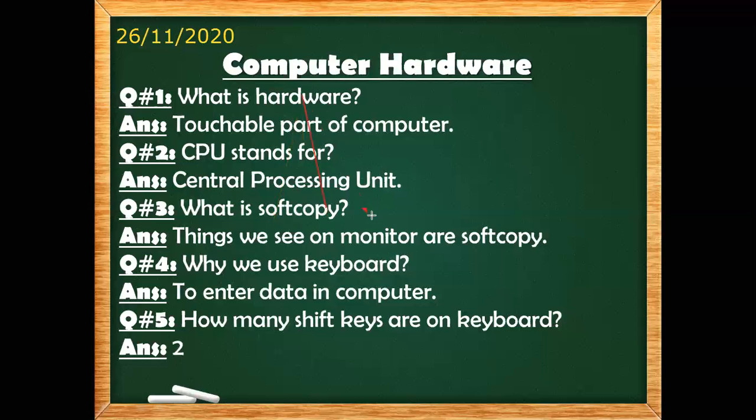Things we see on the monitor are soft copy. Why do we use a keyboard? To enter data in the computer. How many shift keys are on the keyboard? It's two. So the answers to these questions are very small and short. The answer to question number five is two.